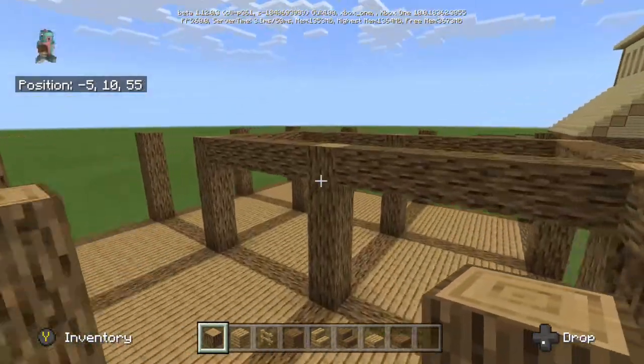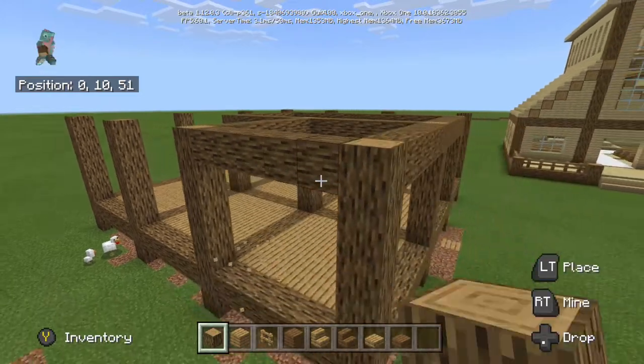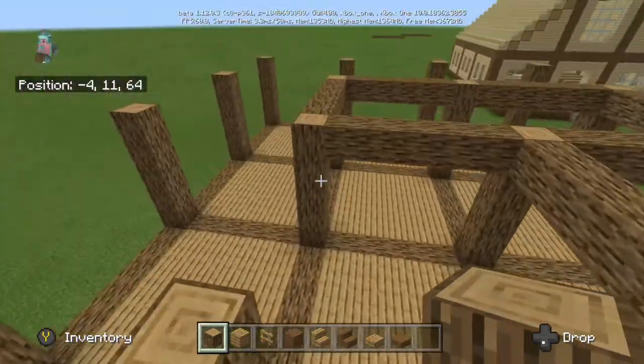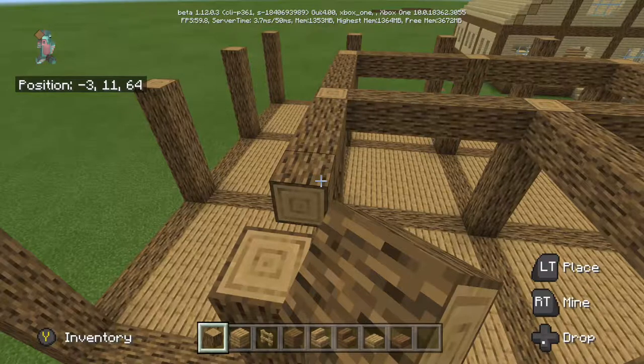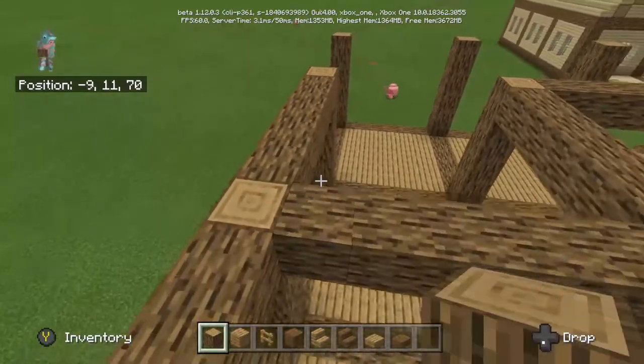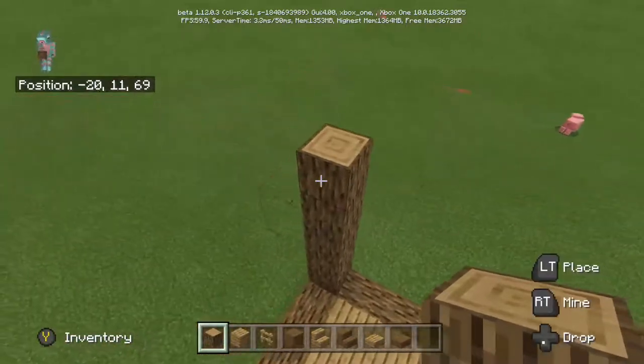Take it over, take the sides over. You're literally just copying the floor, just not right in the middle. The middle piece is. This, keep her going.